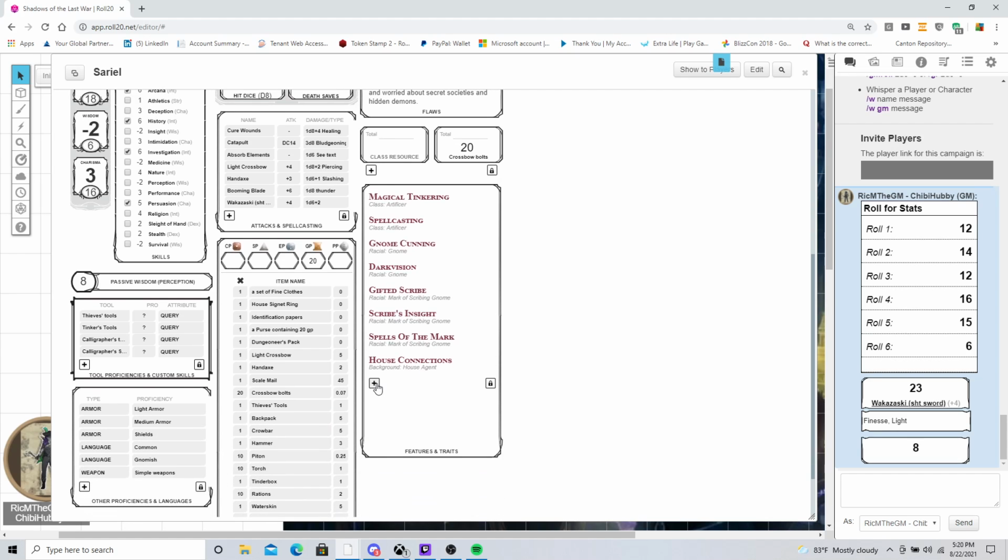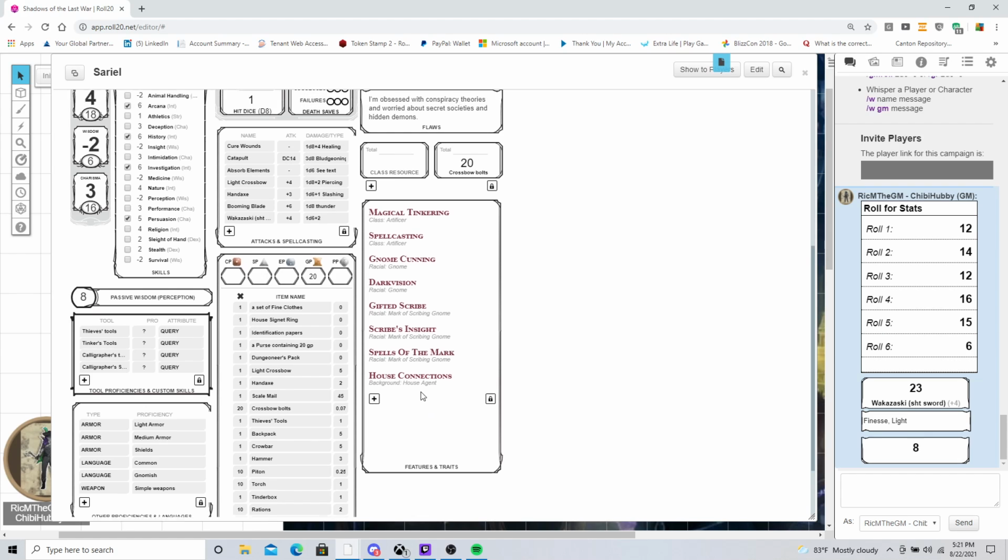You can also add things here if you have special traits or abilities and pick where it comes from. Is it the race, the class, the feat, the background, something else? Maybe the DM gives you something special. You can put it in there. So say you put something in on accident and you don't want it. You hit this lock and you can hit this. So I put this in on accident. I want to delete it and I can relock it.